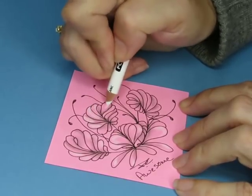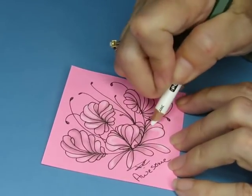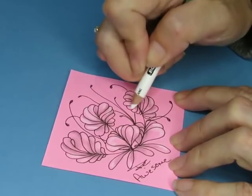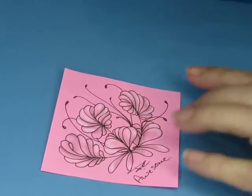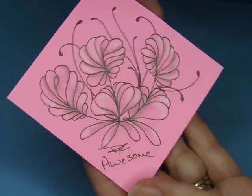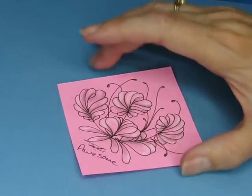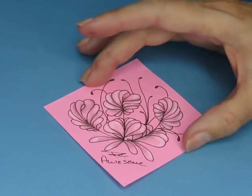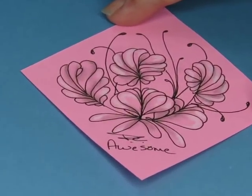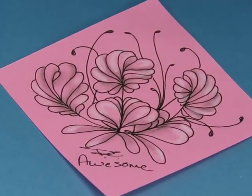And you'll notice I don't even get super careful with it. I just plop them on, you know. I'm not being precious with it. It's not a precious type of drawing. It's just a little bit. Isn't that pretty? Very, very pretty. Quick, easy drawing for today. I don't know whether to stick it. I guess I'll stick it that way so you guys can see it. I'll zoom in a little bit. There we go. Awesome. It's an awesome little flower.